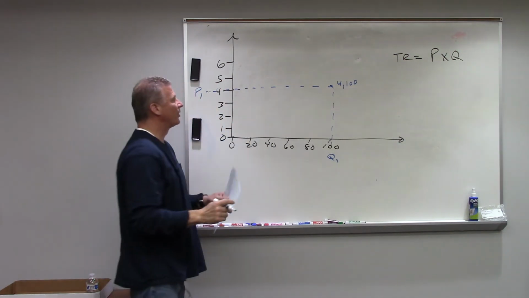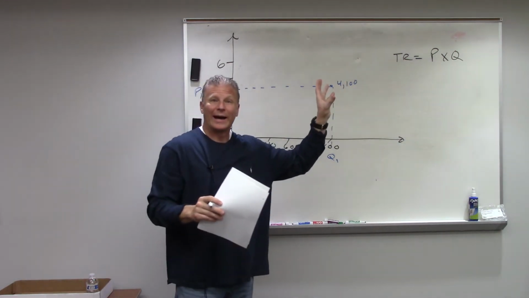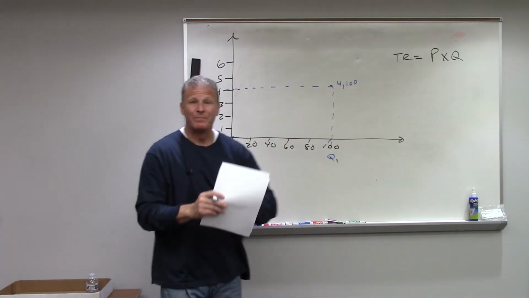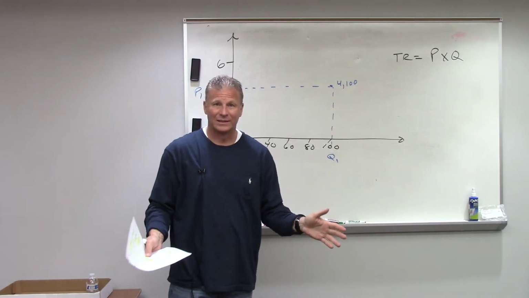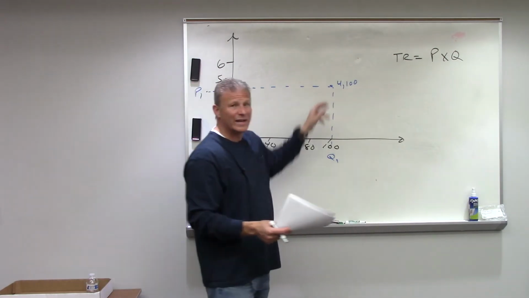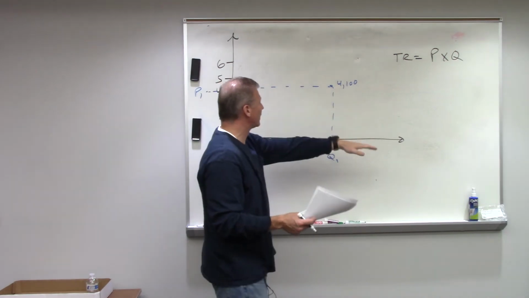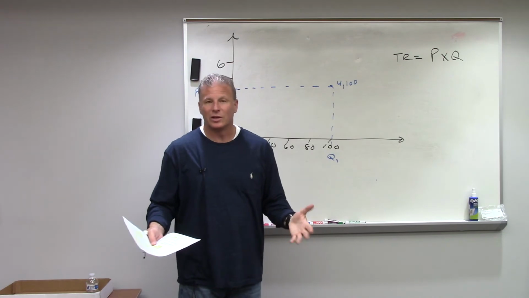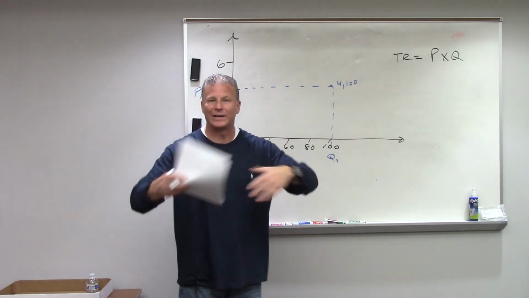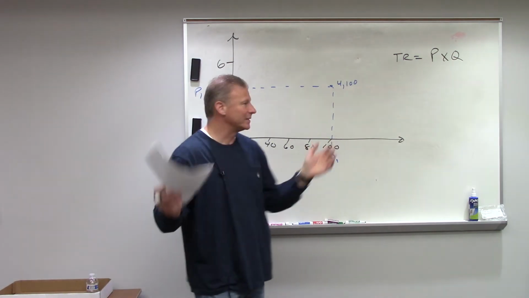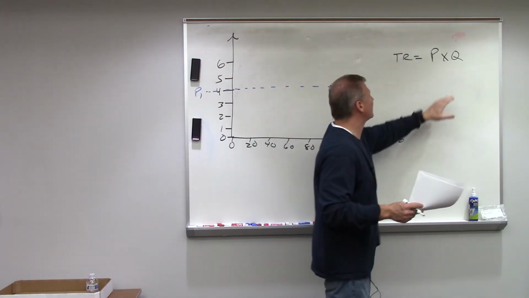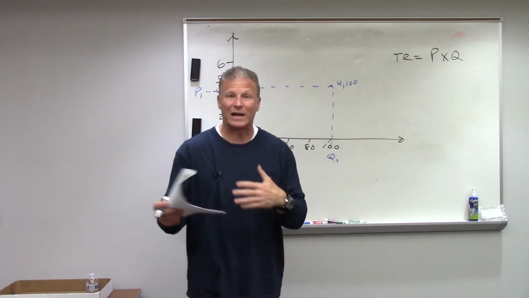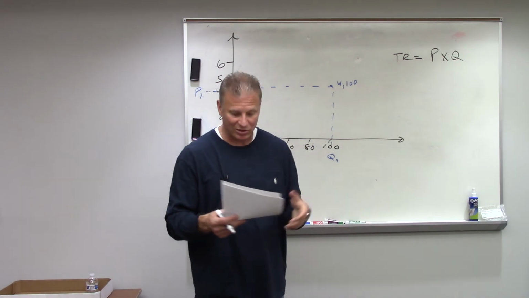A couple things. We're assuming, by the way, the total revenue includes the price we've all agreed on, as I just mentioned, $4, and the quantity, we're selling all of it, right? So we know that on our demand curve, imagine where it would be. This is a point on the demand curve. You're making 100, you're going to sell it at $4. You're fine. It's the market clearing price. Notice, however, we're not including cost here, right? It's just total revenue. I didn't say total profit, which would have to include the cost. This is just total revenue, all right?